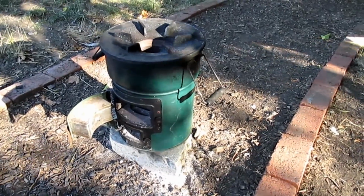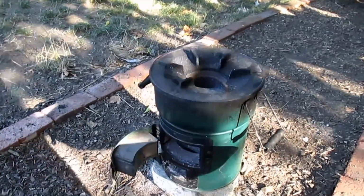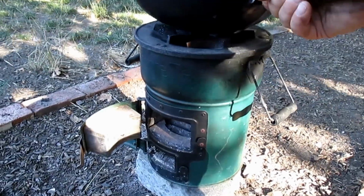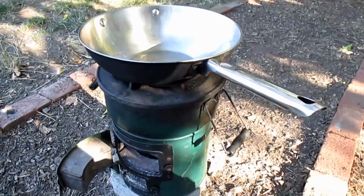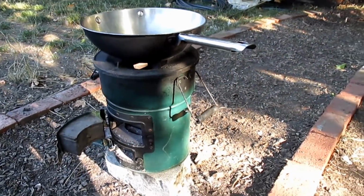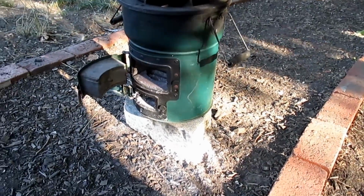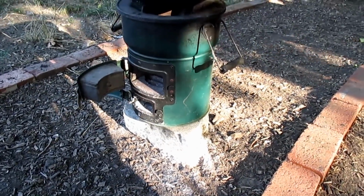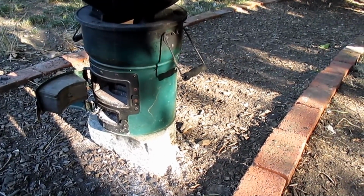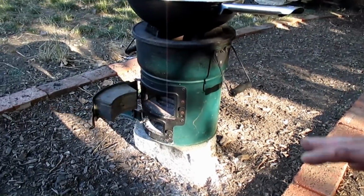All right, so this is how Alice is going to be cooking up tonight's dinner. This is a rocket stove, and I actually purchased this on Amazon a few years back. This has been a wonderful tool to have. You can use a variety of different pots and pans to cook, much larger than this. It boils several gallons of water in no time. And all we use as a fuel source are wood chips that are all throughout the garden, and also branches that we harvested from some of the trees out here. So it's very easy to operate. I think this is a vital tool for anybody who's into homesteading, self-sufficiency.